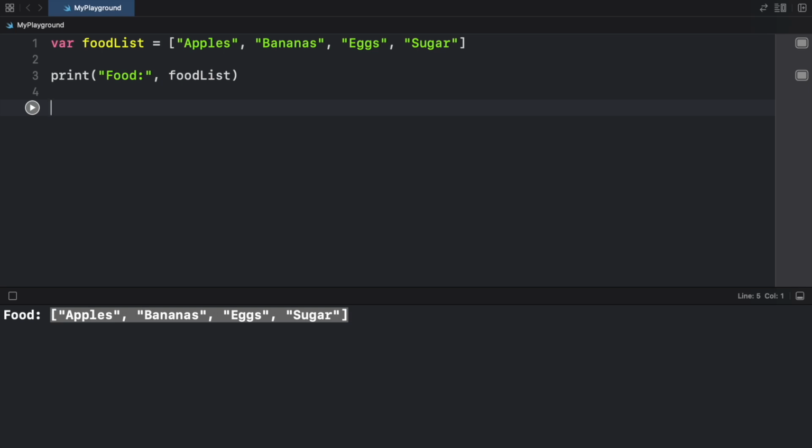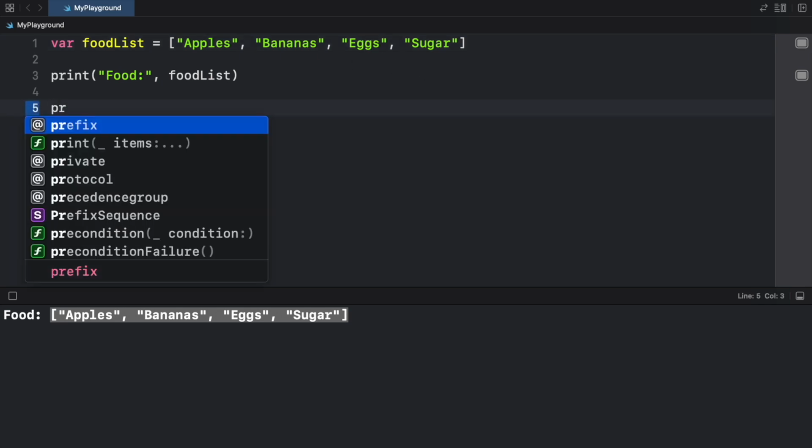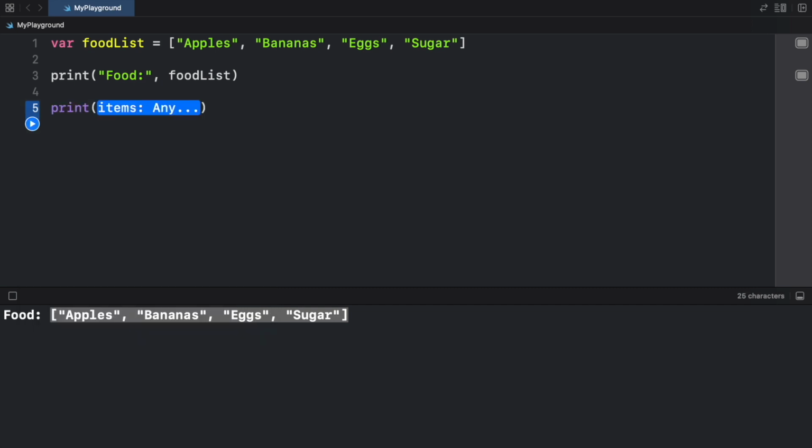So the first thing I'm going to show you is how we can access an element. So let's pretend we want to access apples or access eggs so we can use the value for something else. Well, I'm going to start with a print statement, and inside this print statement we need to refer to the variable name and then to the index of the element. So in programming, most often you're going to notice that a list starts at the index of 0. So apples is 0, bananas is 1, eggs is 2, and sugar is 3. So there are 4 elements, but it only goes up to 3, which confuses a lot of people when they get into programming because it's very intuitive to say sugar is number 4 on the list.